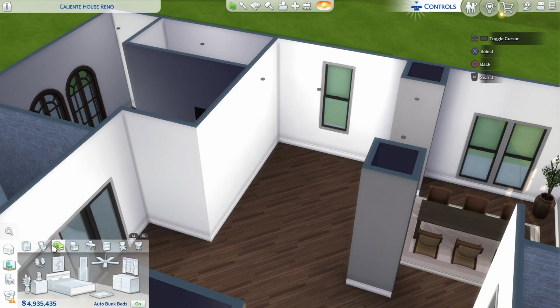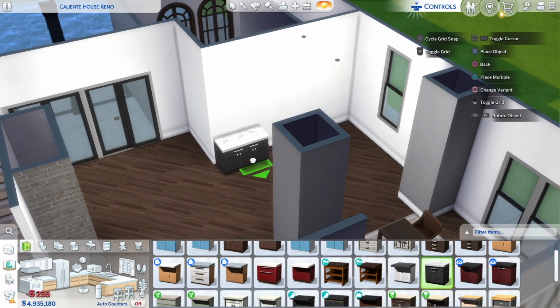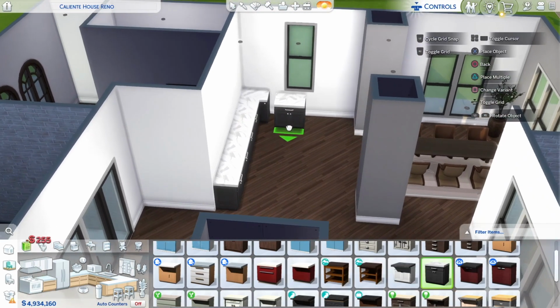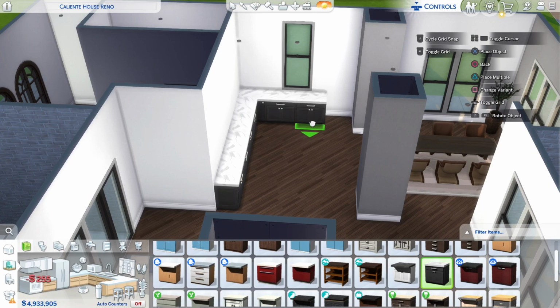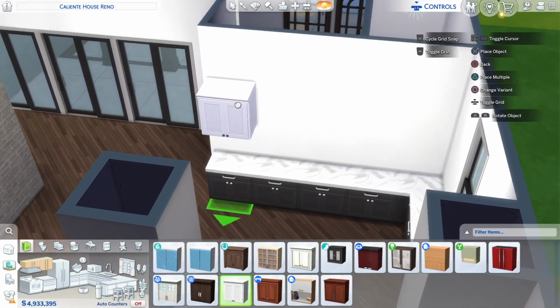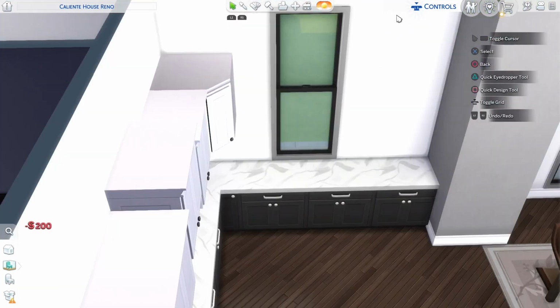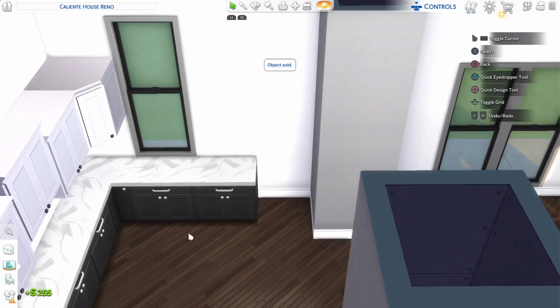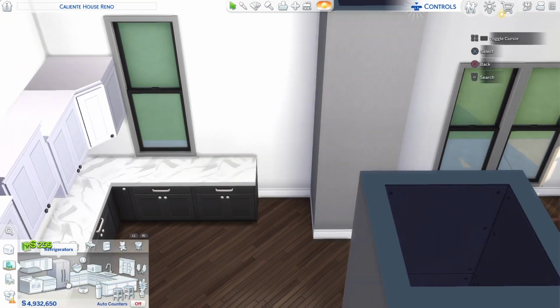For the cabinets in here, thinking we go black and white lower cabinets. Of course, we're gonna run this all the way around. Corner cabinet there, and then we'll just run the regular cabinets down. And for the upper cabinets, we're gonna go with the white cabinets with the black handles. Corner cabinet here. The window will go here, and then we'll probably put the dishwasher there, and the refrigerator will go down here on the end. So let's just go ahead and grab that real quick.